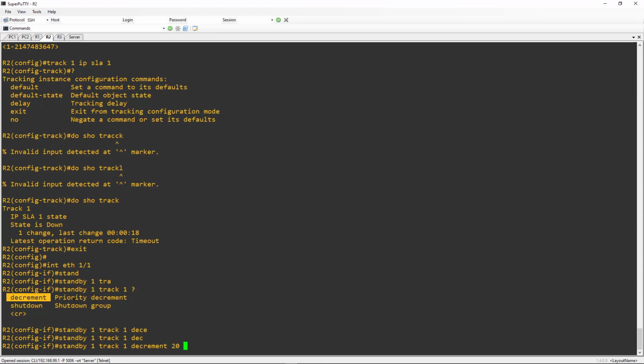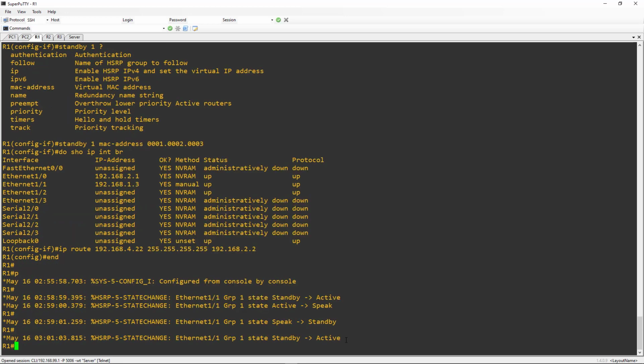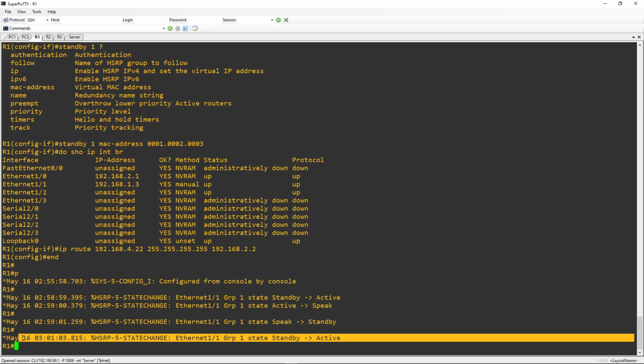But I'm going to decrement by 20 just to make sure that because the tracking object is down, based on the ICMP echo probe that we created, I'm going to change the default priority of this device from 110 to 90. All right, now you will notice right away that router 1 became active.